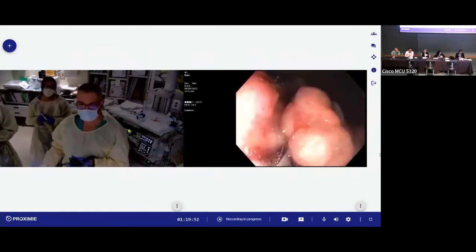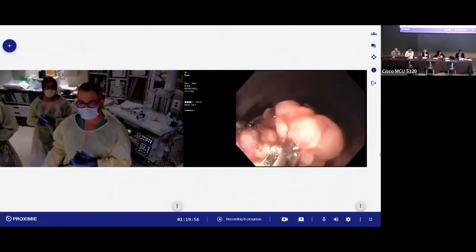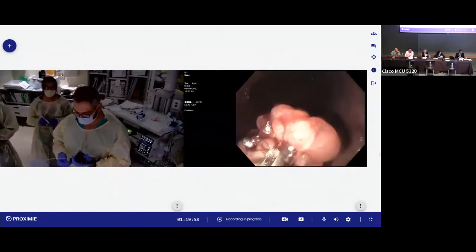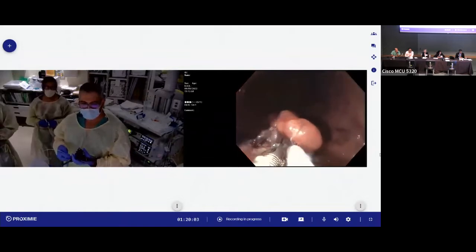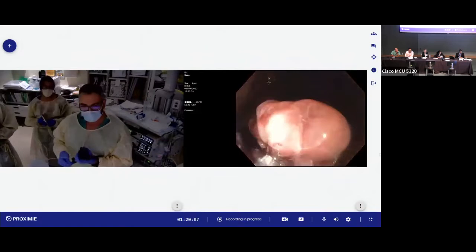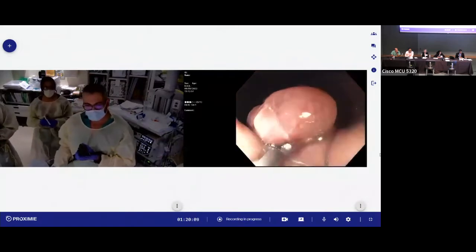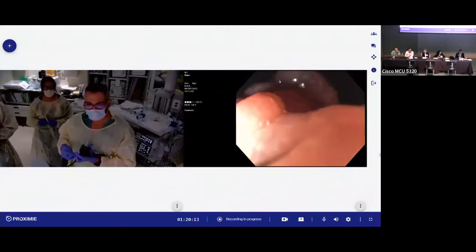Yeah, thank you so much. Now close the raptor. And we have to be careful because we have friable tissue here. I will slowly advance it. Let's open the snare. Open the snare all the way. And then we'll manipulate the polyp inside it as much as we can.